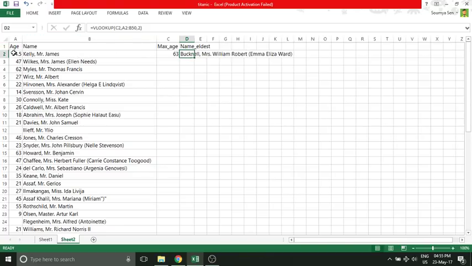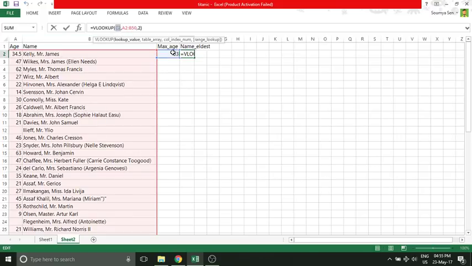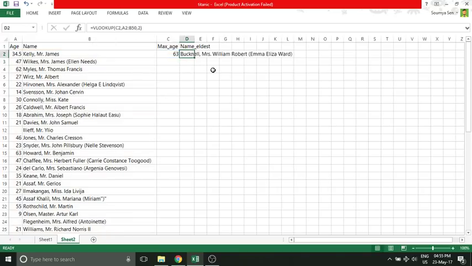So I want to search in the age column, so it's on the left hand side, and I want to print the name, so that's on the right hand side. I want to search C2, that is this value, and I want to search in this column and print this column. So I'll select both these columns. Okay, so A2 to B50, the entire range, and I want to print the second column, right? 2 means second, 1 would be first, 3 would be third, and there's nothing in 3, so 2. And so I get the name of the person.